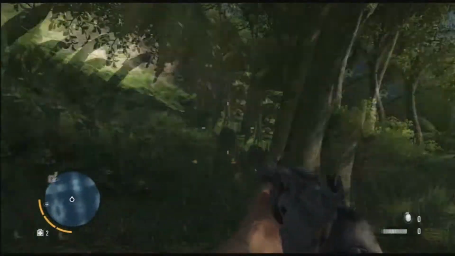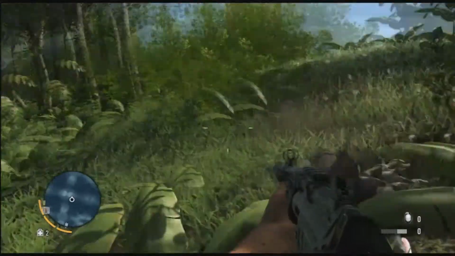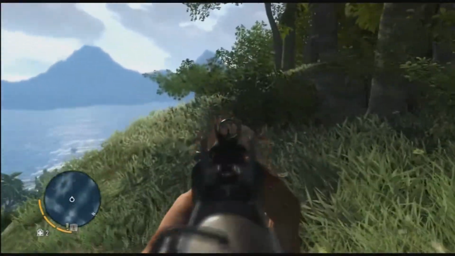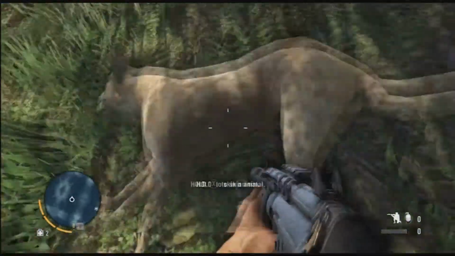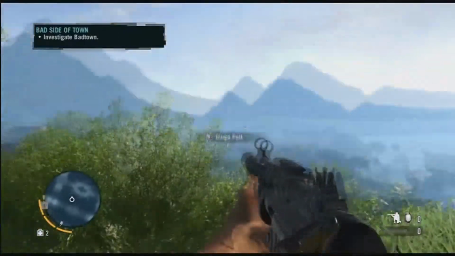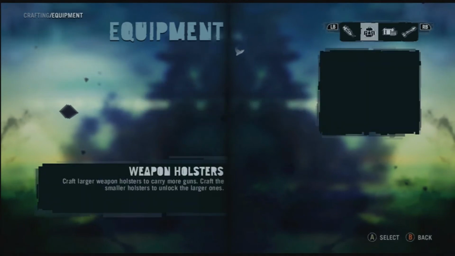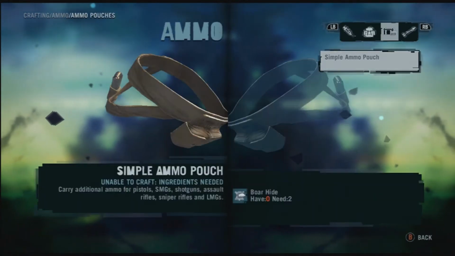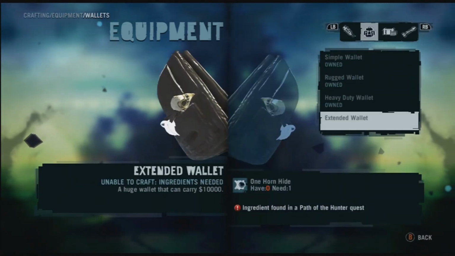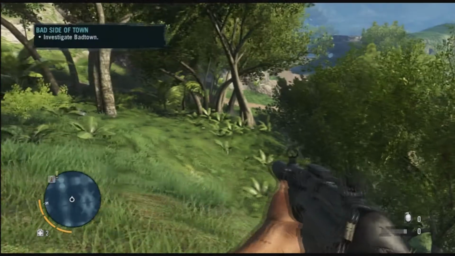Okay. Go away, bird. You go away, bird. I need another one of those dingoes. Perfect. Pretty sure I needed these to craft something. Let's have a look. Ammo pouches. Was it ammo pouches? No, I need boar for ammo. I'm not sure what it was. We'll find out another time, but I'll keep them in my backpack for now.